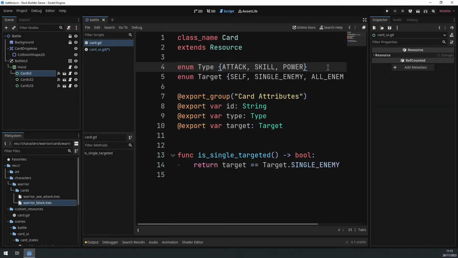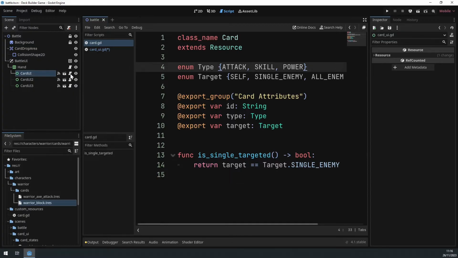Okay, so now we have our card resources ready to go. And we already added 2 specific cards, the ox attack and the block. The question is, who needs to have access to these resources in the project? Well, the card UI definitely does, right? Because if you think about it, the cards displayed in our hands should know which card they belong to. Especially for the aiming state, right? Because it depends on the kind of targeting we have, whether we should go into the aiming state or not.